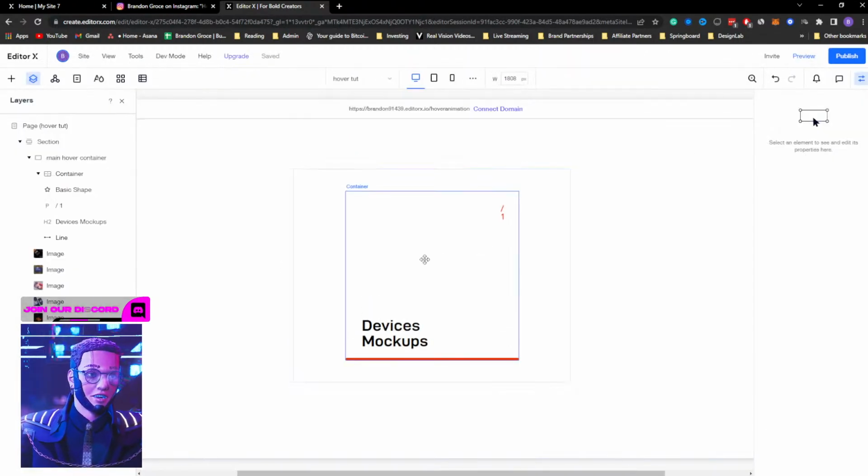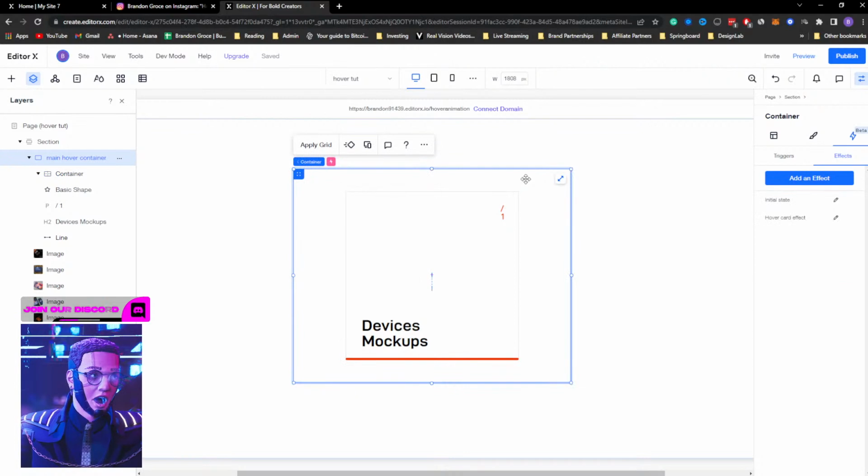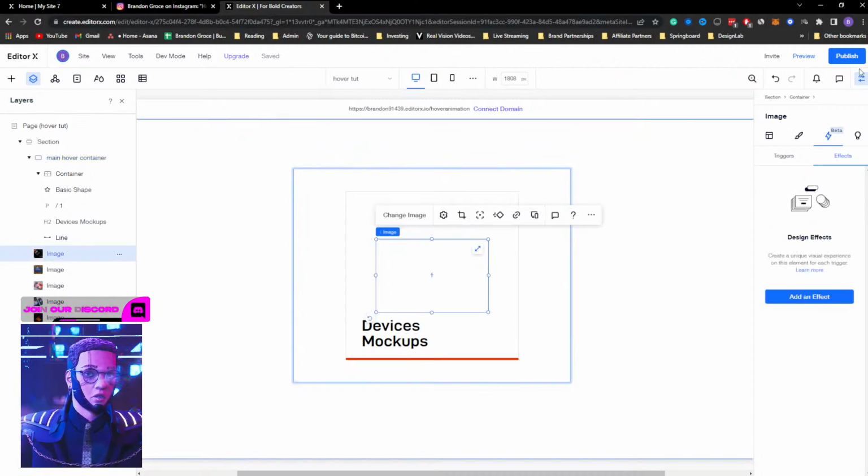So we're going to go back to edit site, select our main hover container. Now Kimberly is asking in the live chat, there is a rotate toggle. You have to hover over the image and then it will show up. Interesting. Let me see. Oh, you're talking about this.